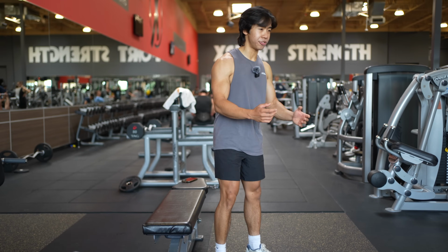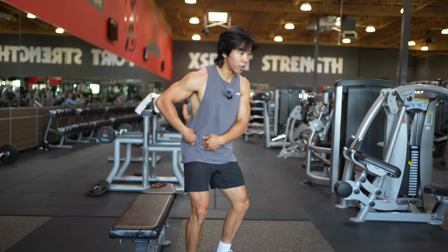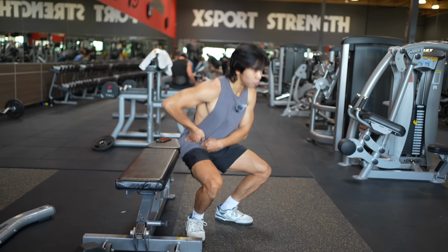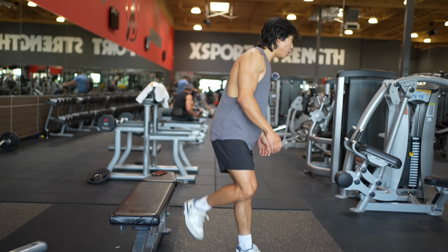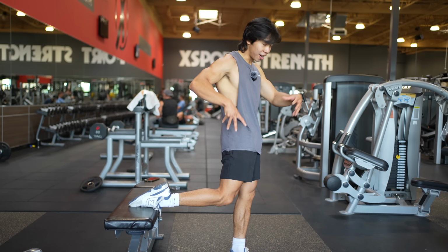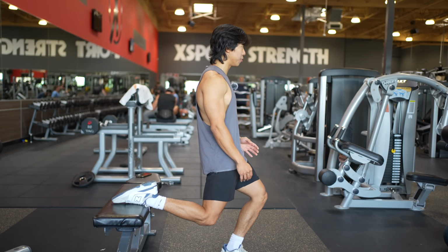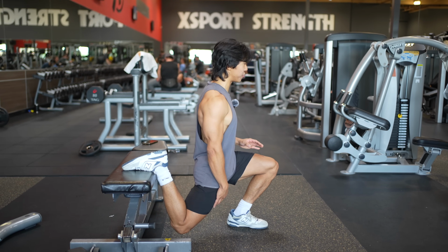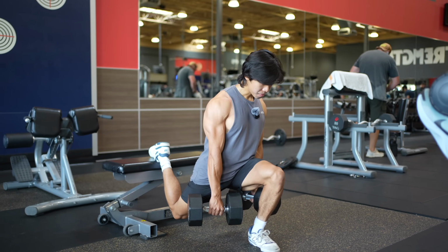Well, on a traditional squat, because we're moving both the hip and the knee joint, the rectus femoris isn't actually able to contribute on the movement because of this biarticular nature. So instead, on a Bulgarian split squat, if we focus on not the front leg, but the back leg, because we're able to stabilize this hip joint, the rectus femoris is actually able to contribute meaningfully on this exercise. Thus, the Bulgarian split squat actually allows us to train that muscle.